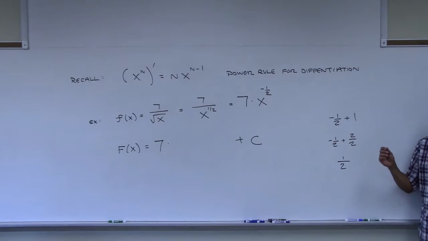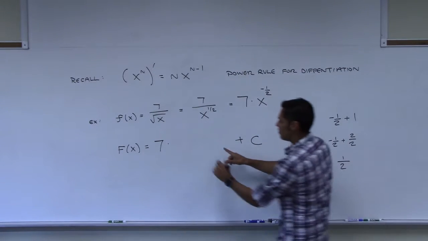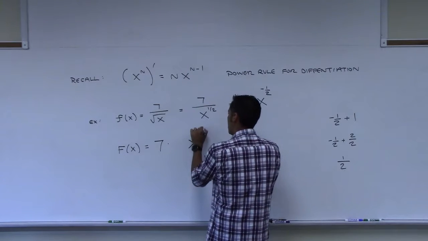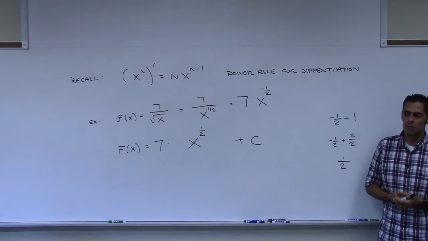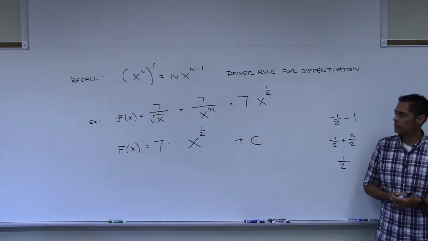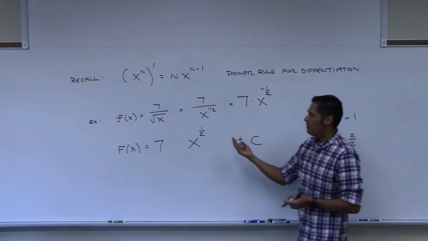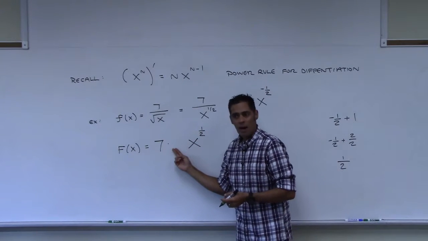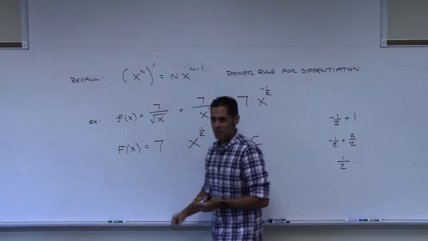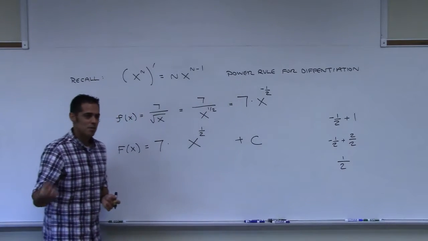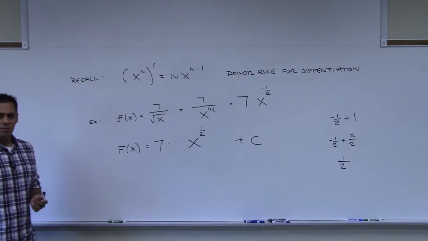Okay, so now I have this. I know I'm going to have x to the half power. Is that okay? Still good? Now, when that half comes down, I want it to go away. So how are you going to do that? I saw someone say 2. I agree. 2 will work.